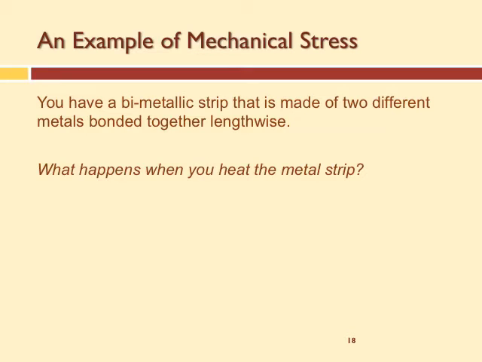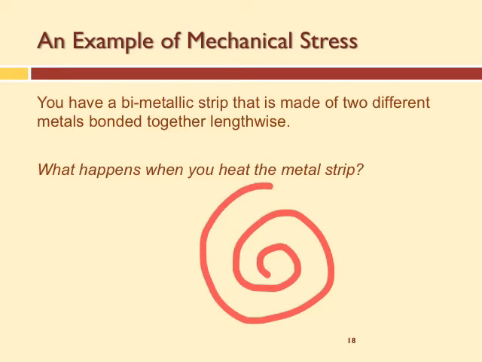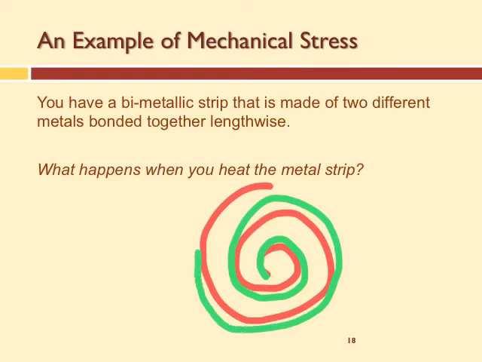All right. Now, how many of you have ever seen an old thermostat? Looks like a coil. The way they work is they're actually two different metals. You've seen one. Yeah, and the heat makes them expand. Exactly. So the old thermostats were based on a coil, right, with two different materials that are together. So it's usually brass and something else.